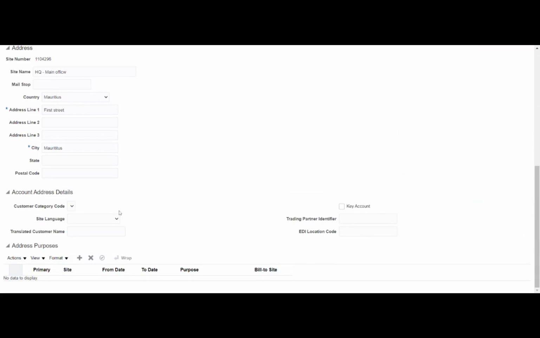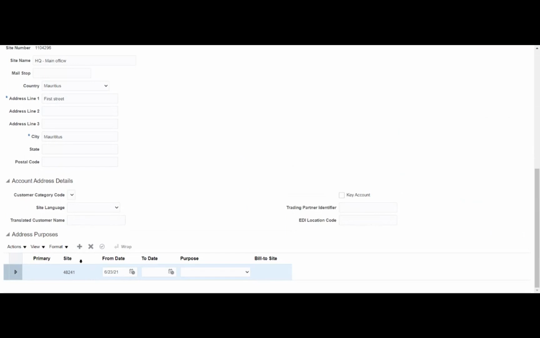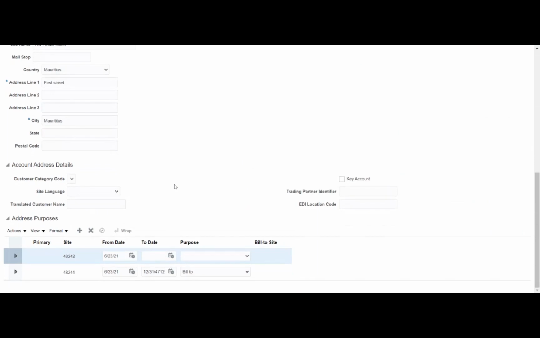Okay, and then we have details to be added, that is address purpose. So we have created the address of the site, but now the system will understand this way, where if we specify this as a bill to or ship to, this is how it will identify that this particular address is used for bill to and ship to, which means when I'm sending this bill, I will send it to this particular address, and let's say I'm shipping my item to this unit. So probably that might be different.